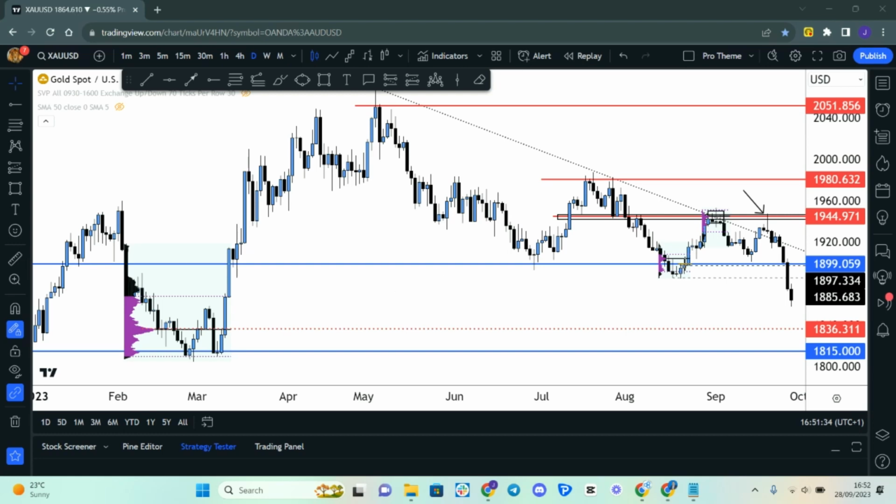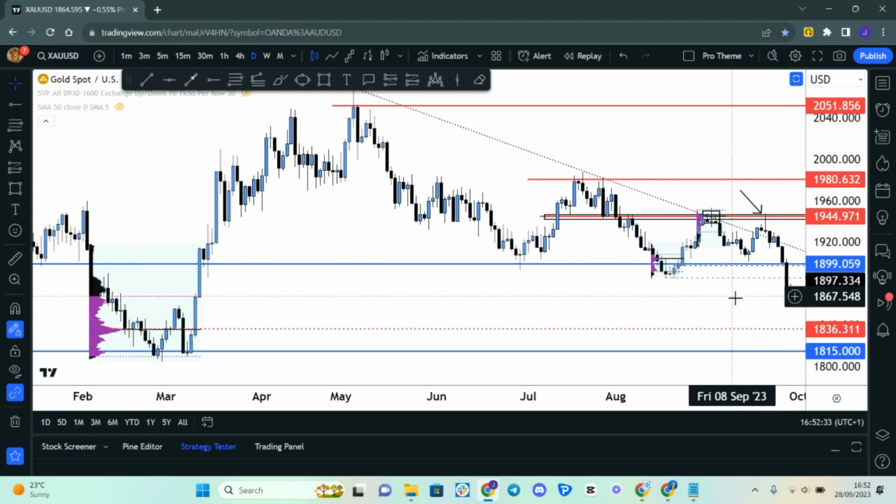So we saw price come up into this 1944 area. We were actually discussing this when we were doing our live streams a couple of weeks ago, and we were basically looking to see what happened if price came up into this previous level of resistance ahead of that FOMC meeting. Now what we actually had was gold rallied into that area of resistance, it rejected and then continued to push to the downside. And what I've done is I've actually highlighted a volume profile level through there.